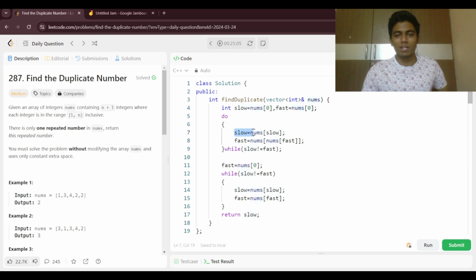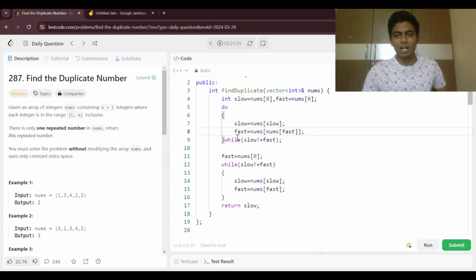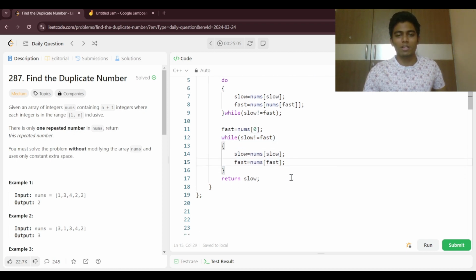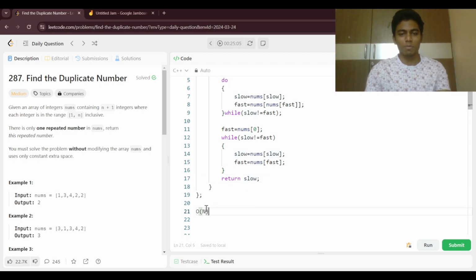So we are going to say now slow equal to nums of slow and then fast is going to move twice, and then the while we are going to write till both of them will be equal, and then we are going to start the fast from the starting of the index, and then till the slow becomes the fast, then we are going to move the pointers, and then at last we are going to return the answer. For this, the time complexity is going to be big O of n, and then space complexity is going to be big O of 1, and then we are not modifying the array.